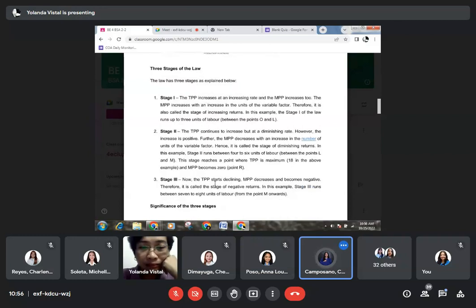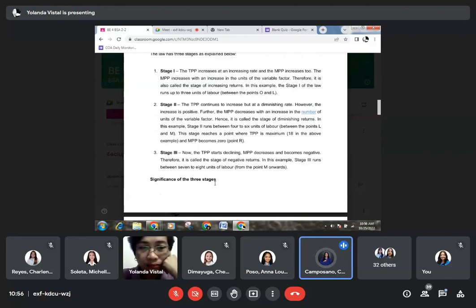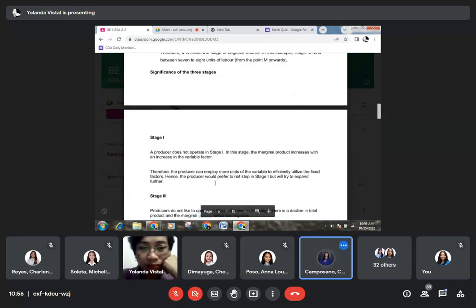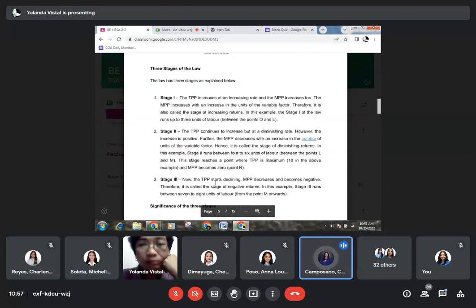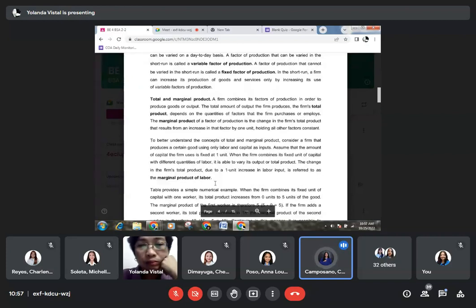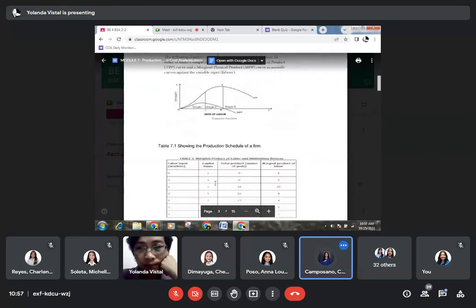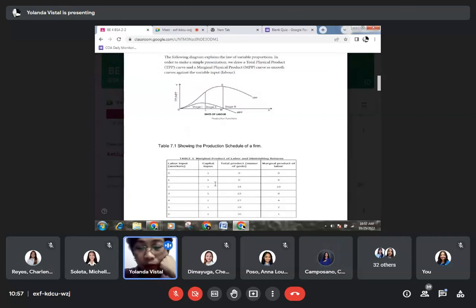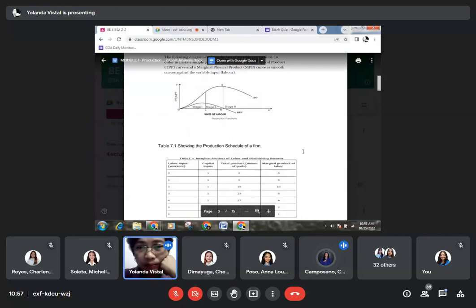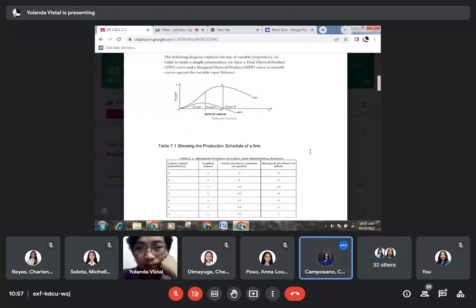Tapos ang pagkakagets ko din po, 'di ba po nung consumer's behavior, i-differentiate ko lang po siya dito sa production behavior. Kasi po 'di ba sa consumers, ang gusto po natin is utility maximization, ma-maximize yung utilities o yung satisfaction na nakukuha po natin. Pero po dito sa production theory, ang gusto po ng firm, kasi continuation po to ng chapter 6 na the firm, ang goal is to maximize profits, which is revenue less cost. Para po mas madami yung revenue natin, babawasan po natin yung cost, dapat po na effective yung magiging effect po sa firm.